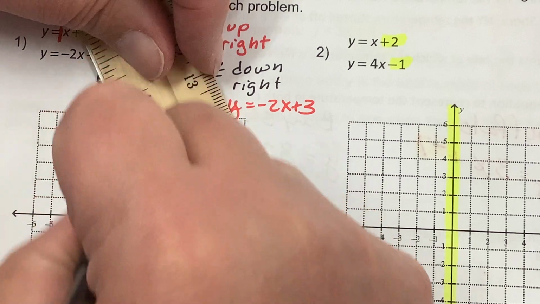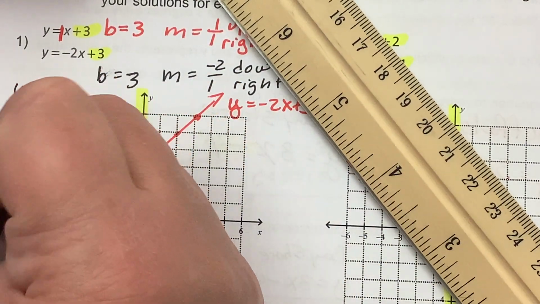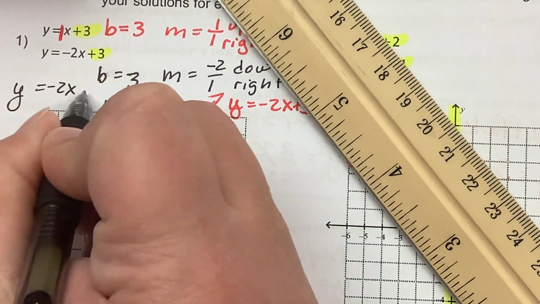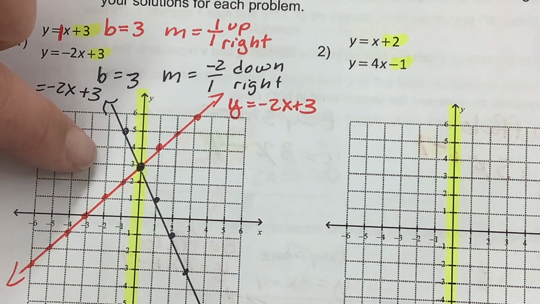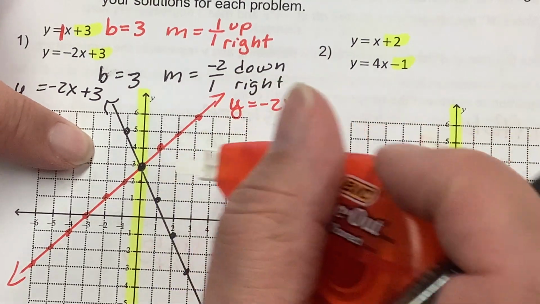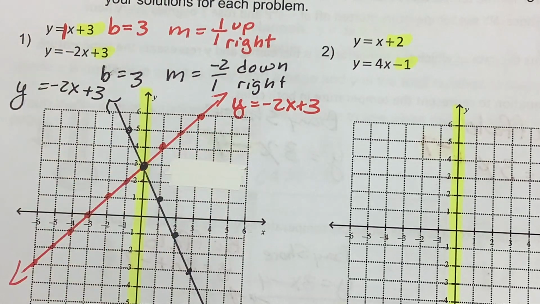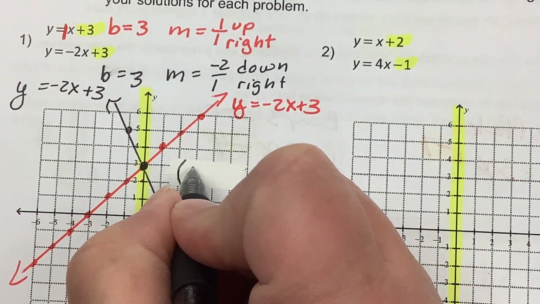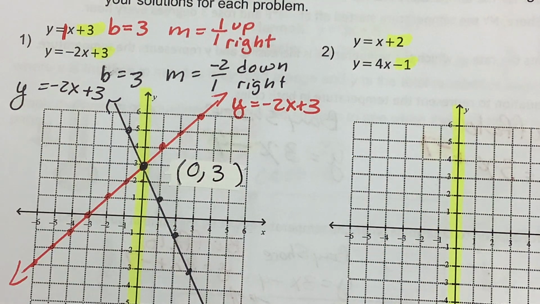So connect the dots. Wish you had a shorter ruler, Bono, but that's okay. Arrows on both sides, and I'm going to write the equation up here, y equals negative 2x plus 3. So I've labeled both my lines. I see clearly where they intersect, which is at 0, 3. Now, the directions say, graph the system of equations and identify the solution. Well, I did that. Here's my solution, 0, 3. Don't forget to check your solution. I'm going to do all the checks at the end, so just be ready for that.